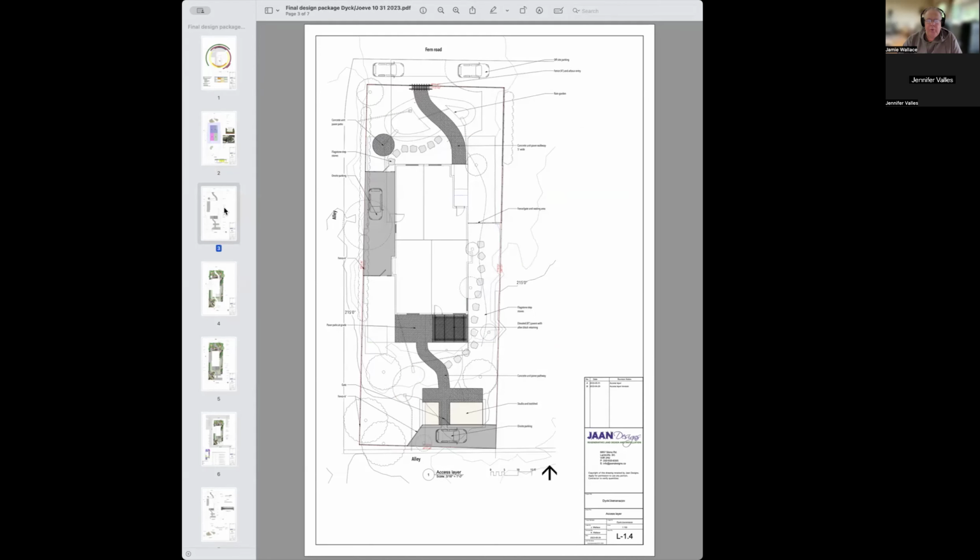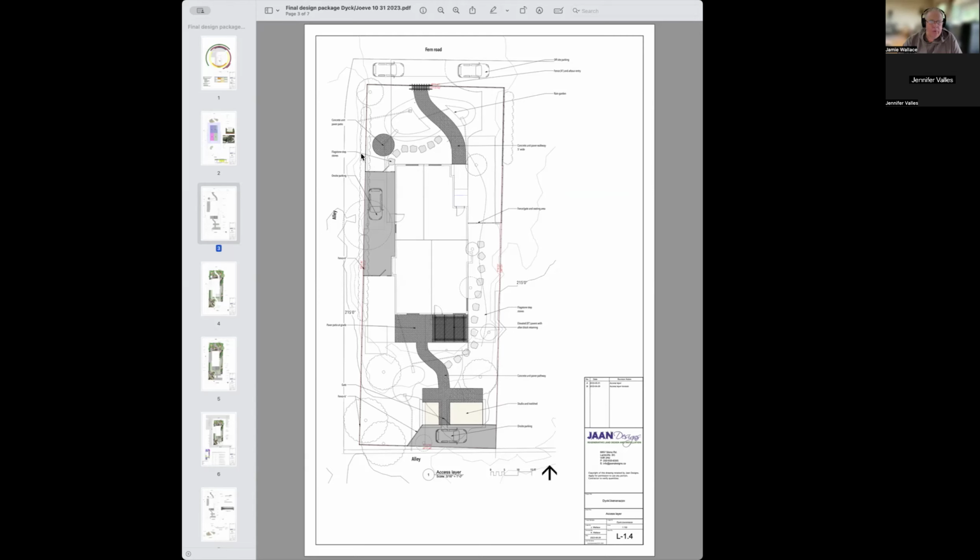And then the next thing we're going to look at is access and how people move on the site. We include patios, structures, fencing, retaining walls, anything hard like that, hardscape. So we have grayed out the water we've included, and we included the base plan, and we are putting some emphasis on the hard elements here.